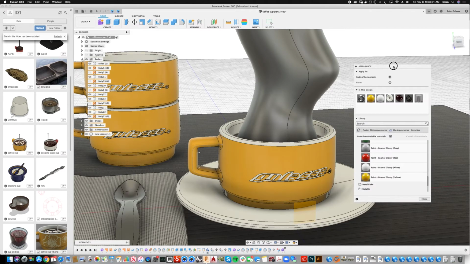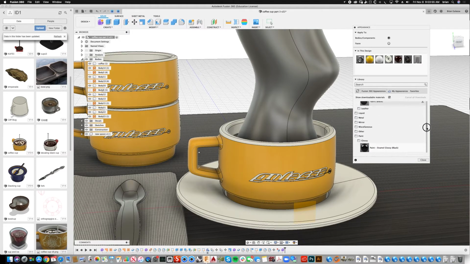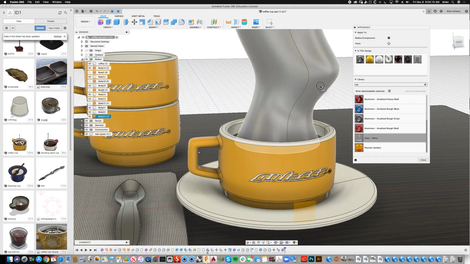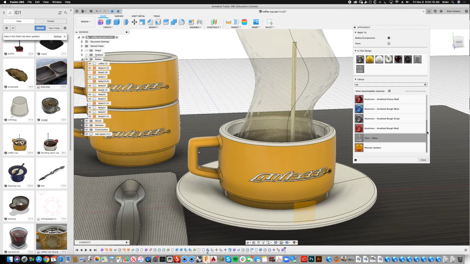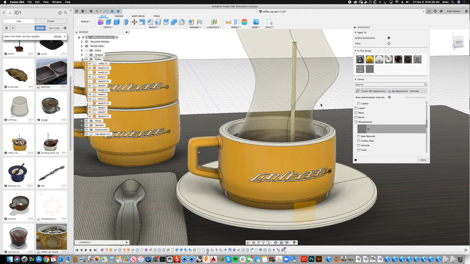Appearance. It might be that I do something like a glass or something, too. So, fabric. I thought maybe I could say no appearance. Glass noise, what does that do? Yeah, that's gonna be kind of funky. So as I mentioned here, I am gonna be stumbling around trying to figure this out live. Leather and cloth, maybe in the miscellaneous or other. Oh, we got air. That's gonna do it for us, I think.